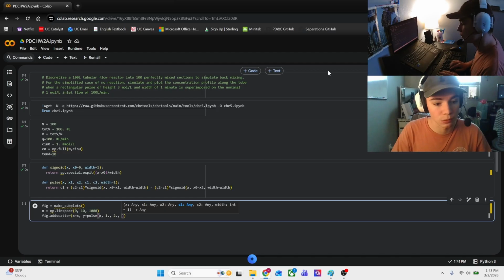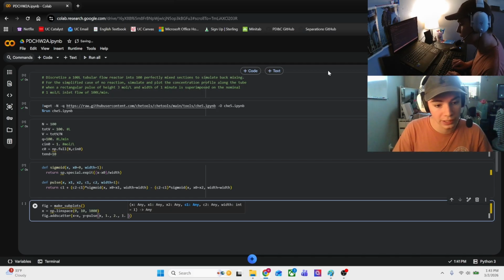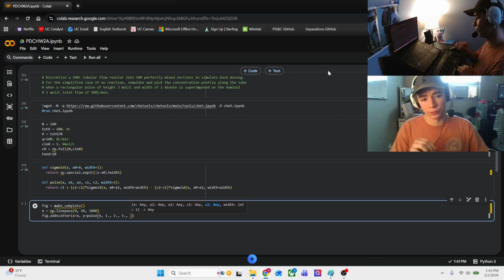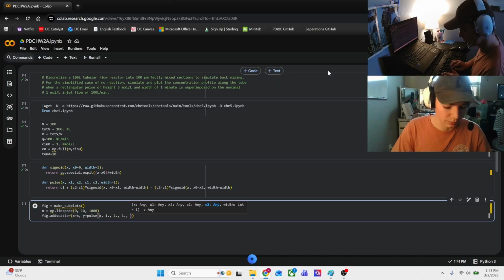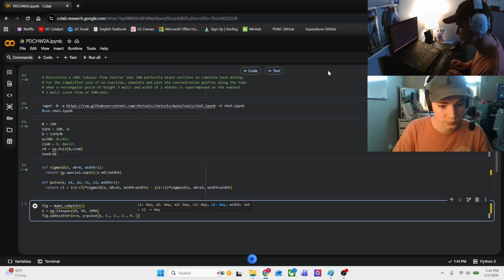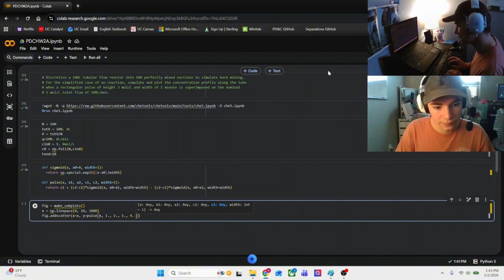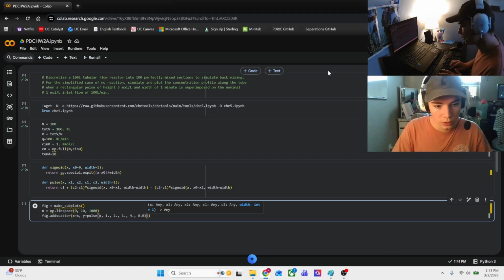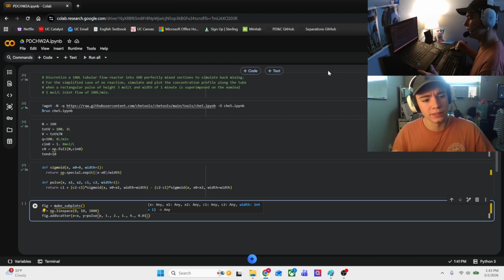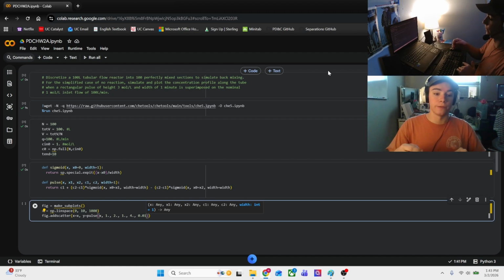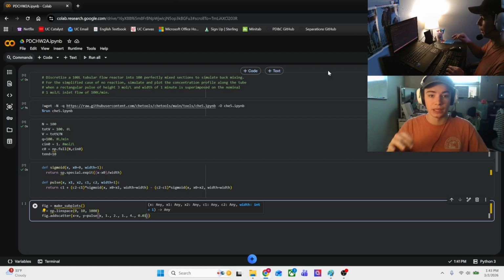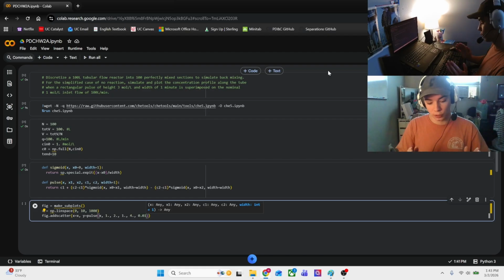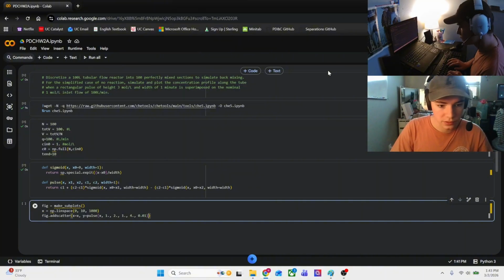And then we know from the problem that we're going to be working with later that our initial concentration is going to be 1 mole per liter. So we're going to have C1 be 1. Then we're going to add our additional 3 moles per liter pulse, which is going to bring us up to 4. And then finally, we're going to have our width be 0.01 for now. But we'll move that around so we can see what the implications of the width are, how they change how broad the band is, the curve versus the really sharp edges. So let's go ahead and see if that worked.